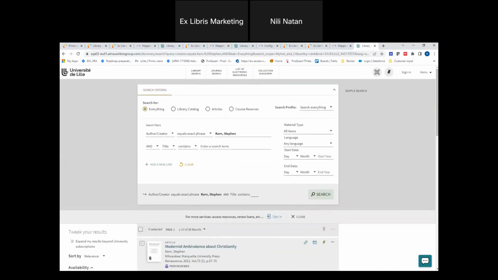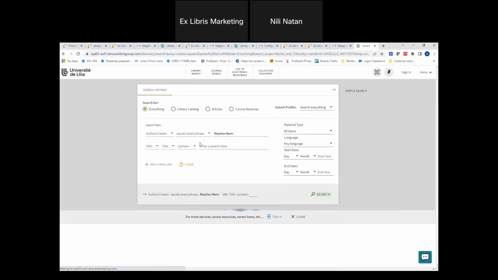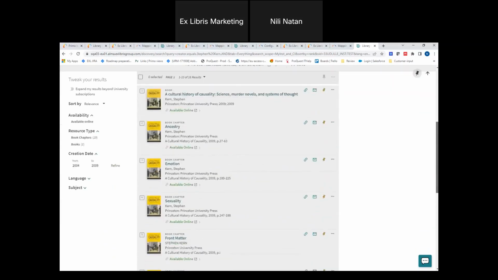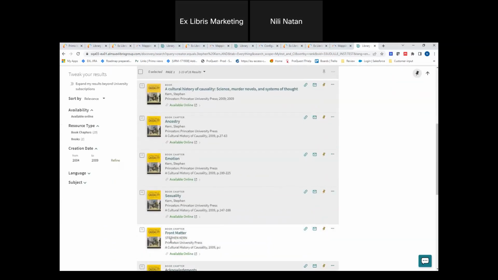Okay, now let's change the order. If I'm changing the order of Karen Stefan, using the equal exact phrase, I'm getting really fewer results. I'm getting 16 results, and probably these results were retrieved because there is a title index where this is the order that is being indexed. As I believe also these book chapters in their author, with two variations to the way it's being indexed, either as Karen Stefan and Stefan Karen. Probably this is the reason this is being retrieved.